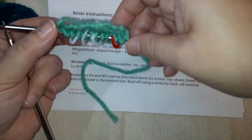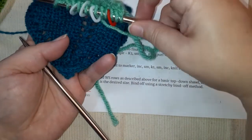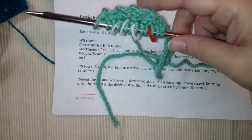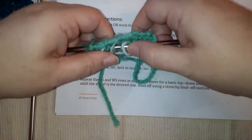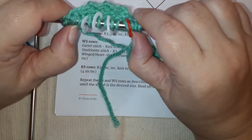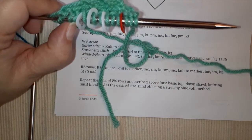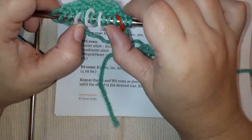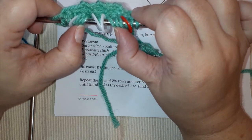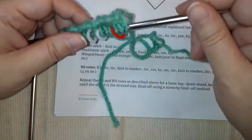As you can see, there's that top of the shawl right there. That's where it would sit. And we start working out from there. Now if we look at it that way, we can see that we've got our edge stitches over here, and then we use these markers to remind us to increase, but also it keeps everything separate. Between these markers here, we've got our body stitches. Now we're up to 3 on each of those triangles. And then there we've got our central spine stitch that stays in the middle.